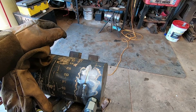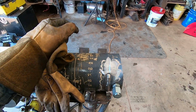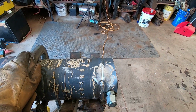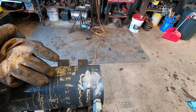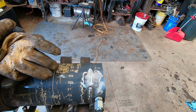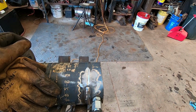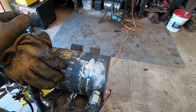But 309 makes a pretty good weld if you're careful. So I think I'm just going to run a bead down the center. I don't know that I need a stringer on each side of it. I think that'd be overkill. If I was a better welder, I could probably make this bead a little nicer and wider, but I think it's gonna work. We're gonna hope it works.